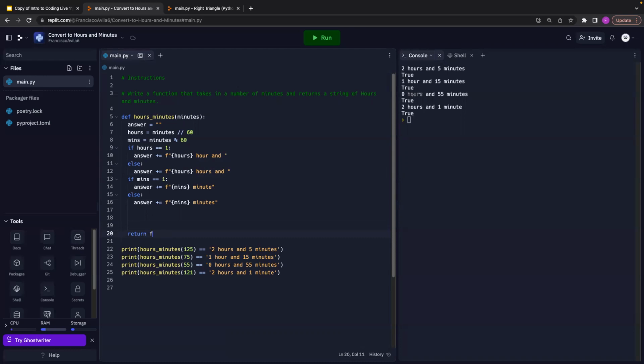Return F hours hour if hours equals 1. Okay, so you're saying return F hours hour and minute means minute. If hours equals 1 and mins equals 1. You suddenly got really far away, Seki.